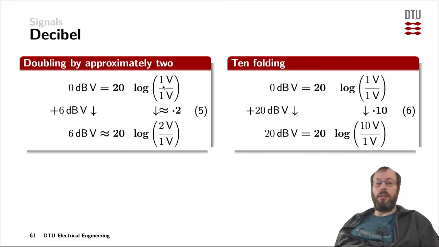Decibels is a unit very often seen in electronics. To generate a voltage or current representation in decibels, you typically relate it to a specific value. If you want to calculate dB volts, you take your signal and relate it to one volt. So if you have one volt as a signal amplitude, you would divide one volt by one volt.